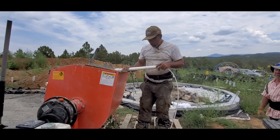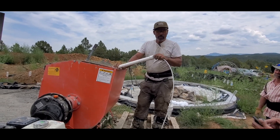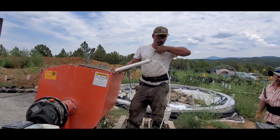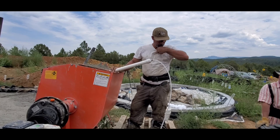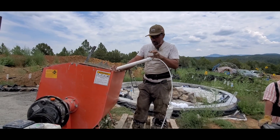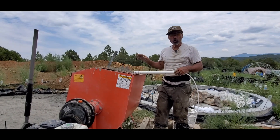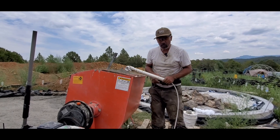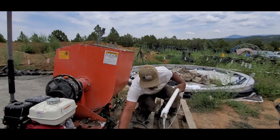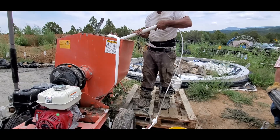I'll also be offering on my website floor plans and 3D renderings of models of a home. If you have a home idea with a bunch of circles, I can take those circles and do a basic floor plan layout as well as a 3D model of how it would look. I can also point you to a structural engineer to help you get your engineering so you can abide by the building codes in your area, in your county or wherever you are.